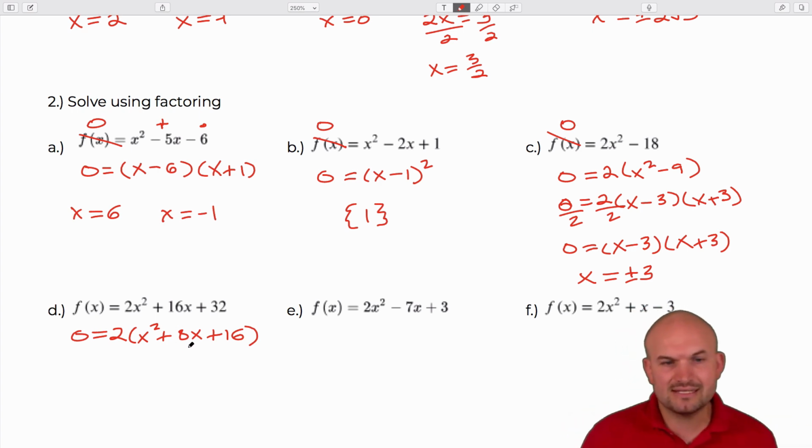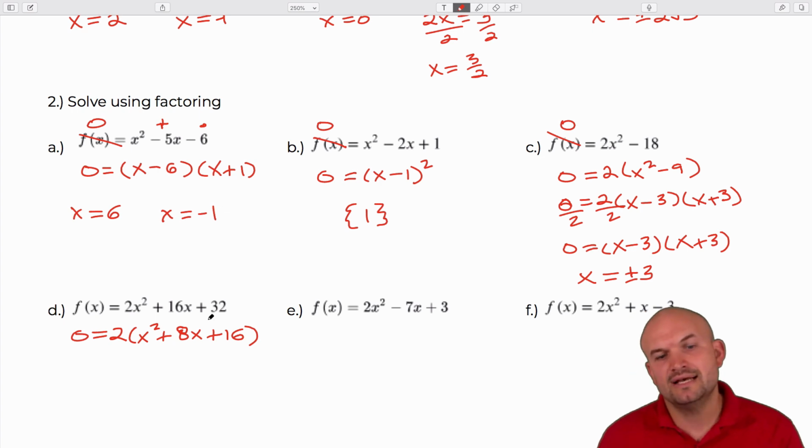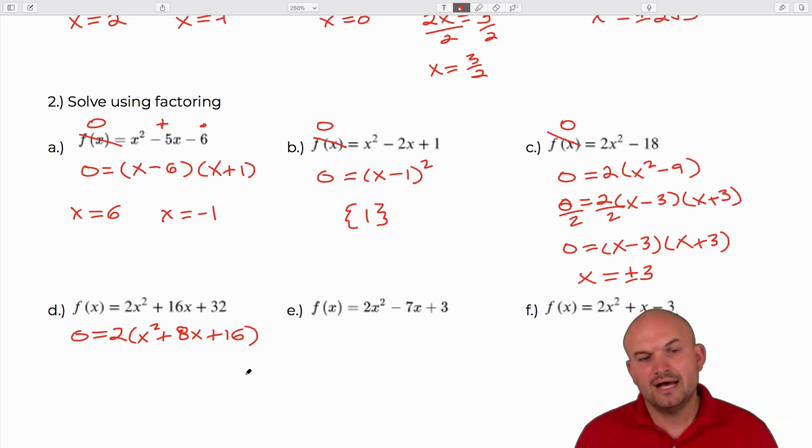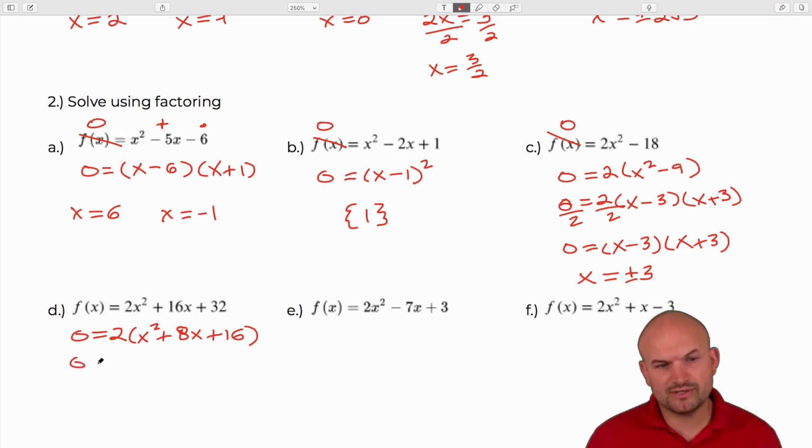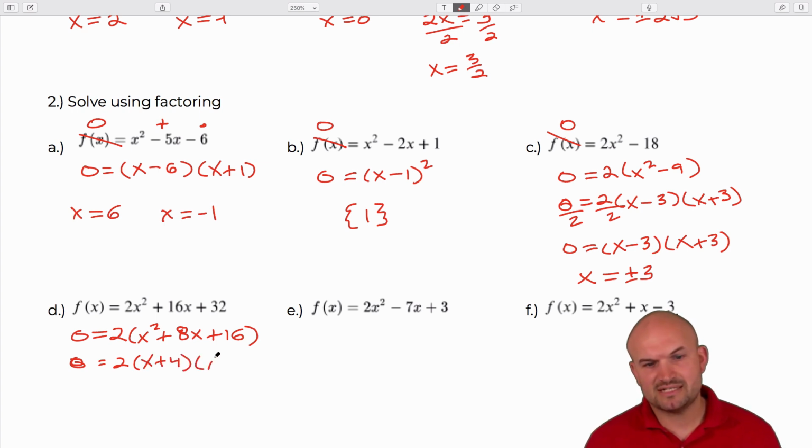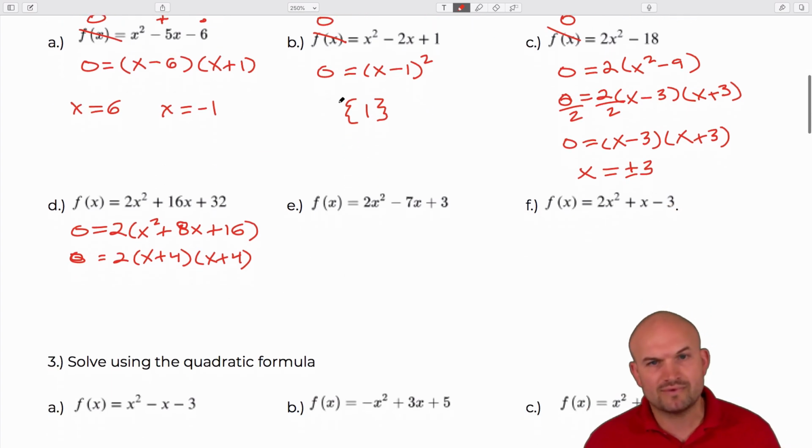And again, if this isn't something you recognize as well like I did, then don't worry. When we do a lot of factoring practice, that is something that we are going to continually build up on those skills. But this is nice, because hopefully what you'll notice here is that it's just a repeated x plus 4 times x plus 4, which I could rewrite as x plus 4 squared. I just decided in this case to expand it out rather than writing the squared.